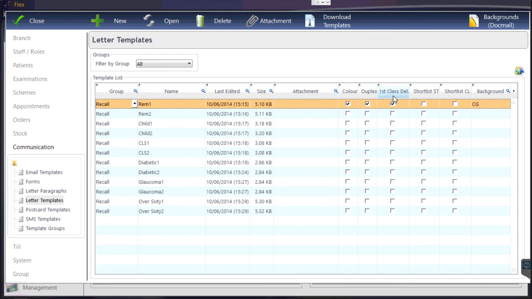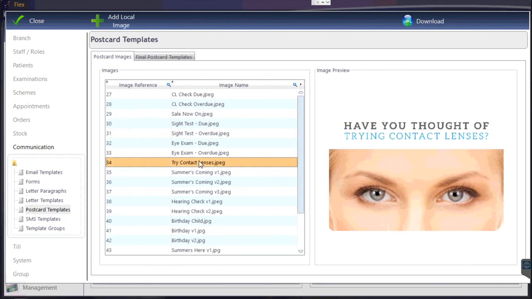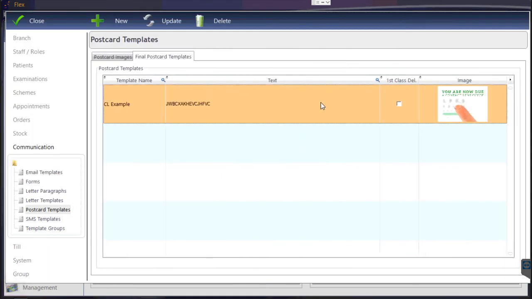Of course, when Royal Mail put the stamp prices up, whilst Docmail is cheaper than that, it will catch up by a few pence each time. We've also looked there at postcard templates, so you can use some of our library of them which are available here, or you can add your own local image to create a postcard if you want to, and put all the text on. Of course, the address, etc., all goes on automatically.